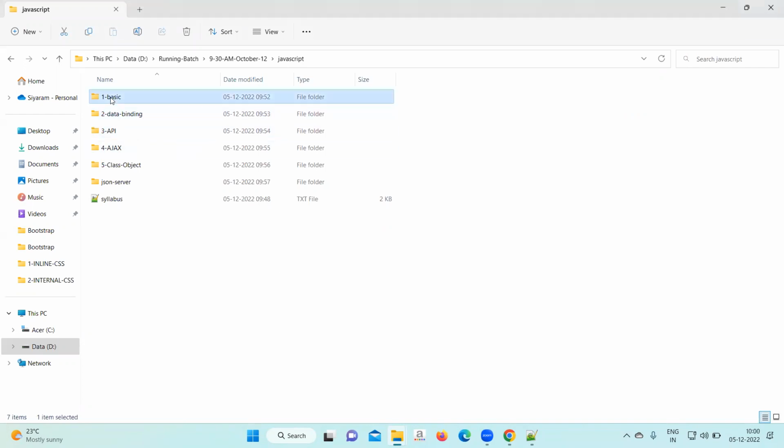You can see the first folder, basic JavaScript. You will write the JavaScript code. Your file will not be HTML, your file will be .js. All the files you will create using .js. Now, how to run the JavaScript file? To run the JavaScript file, you have to create an HTML, link it and then check in the browser. So that will become a difficult process. At the beginning level, you will be confused during the steps itself.